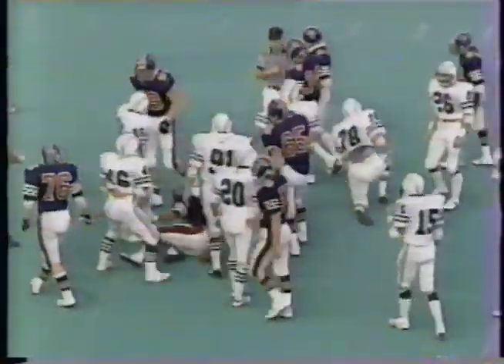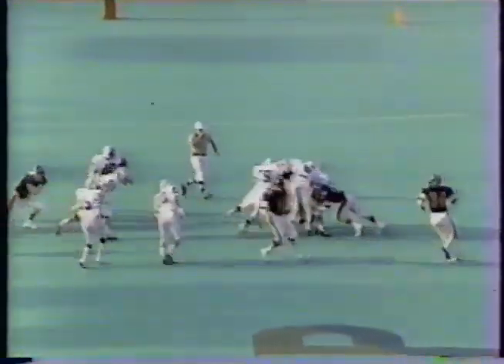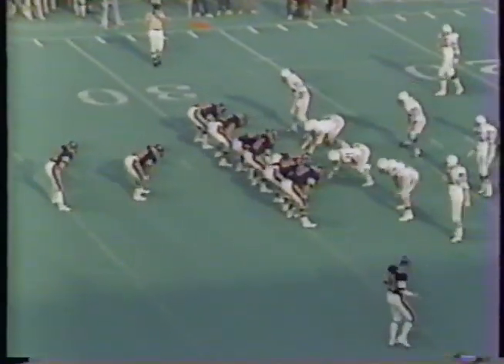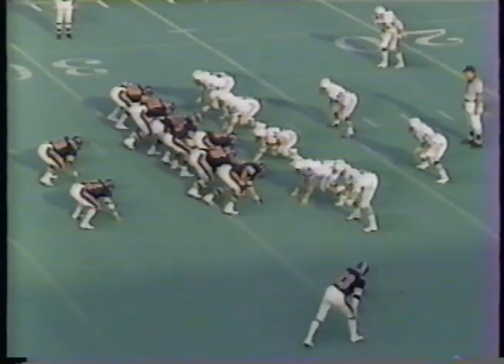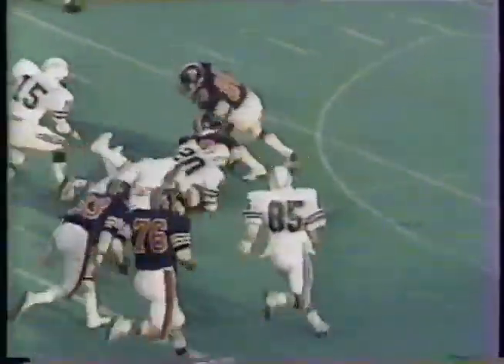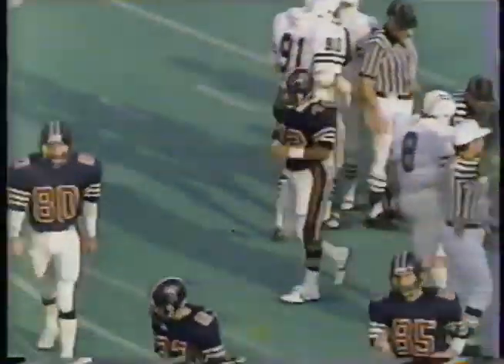Nolan spins — you may think you have that guy stopped at the line, but he keeps coming. Give is to Nolan — he's had a big day. It takes more than one man to bring him down. Steve Carroll held on. The Buehler twins are out to the right. The handoff goes to Nolan — look at him pick his hole, bust up the middle. Great tackle gets him down to the 12. John Corbett held on to him like it was a runaway train in the rail yard.